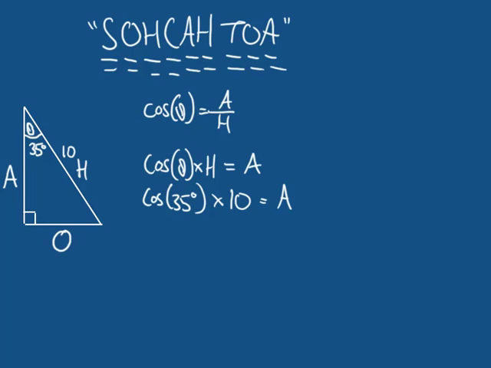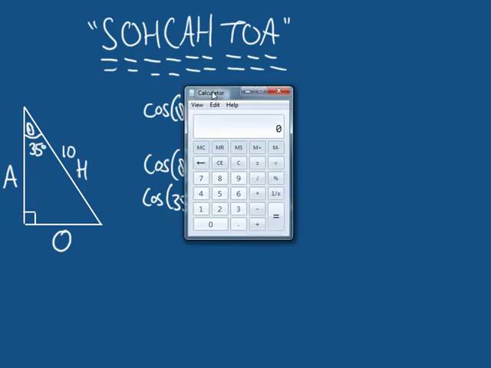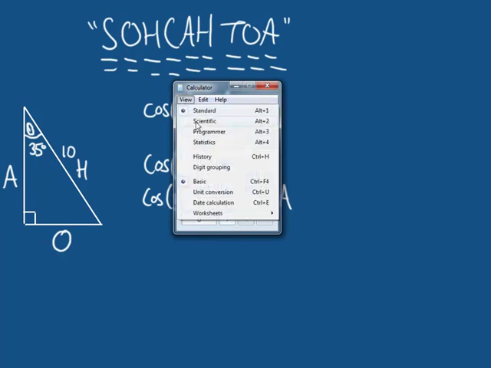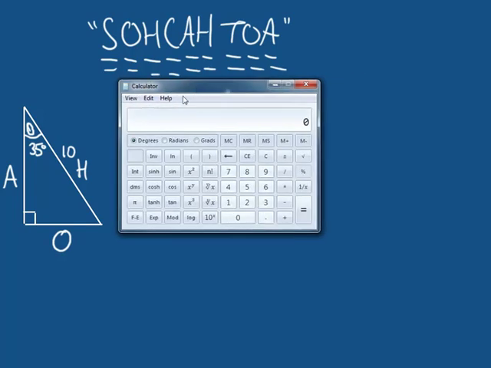So I'm going to open up our calculator, and the first thing you'll notice is this calculator is just in standard mode. We have our simple operations and numerical pad to enter numbers, but we don't have access to our scientific functions. So if I come up to view and then view scientific, our calculator opens out and we get access to a huge amount of functionality. The functionality that's important to us is going to be our 3 trigonometric functions of sine, cosine, and tangent.